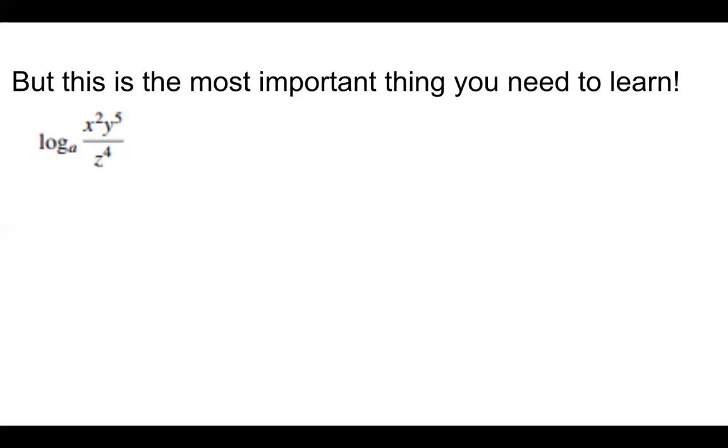So you see multiplication here, and you see division. What you see in red or blue there, division is a fraction, and then multiplication. So what I'm going to do is write log base a of x plus log base a of y to the 5th. And then the division means subtraction. So minus log base a of z to the 4th. And we think we're done.